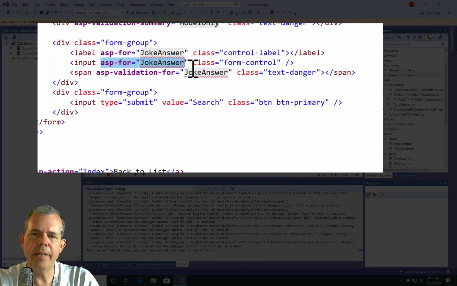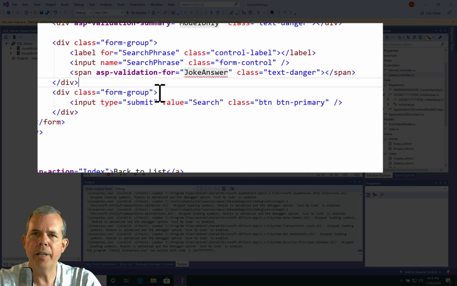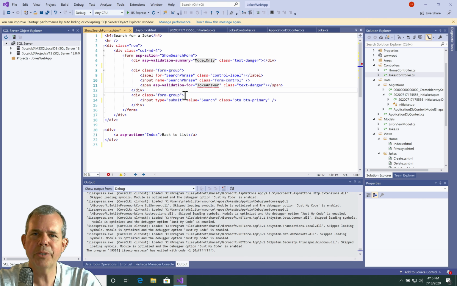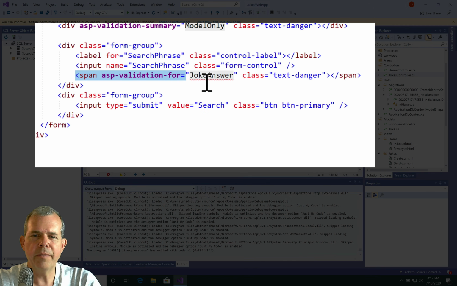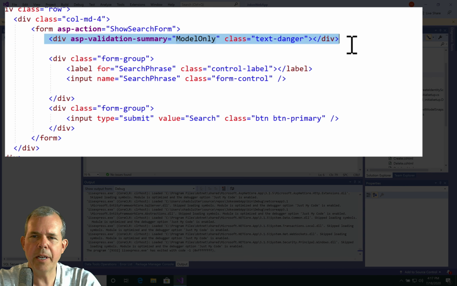Now I'm going to modify the two lines that are input and label. So no longer are we going to worry about the joke model. So we're just going to say that this input has a name. So the name of this input is called search phrase. See how we're modifying an existing form and modifying it to a regular HTML form. The label then has to match it as well, so the label is for the search phrase. Now there's also a line here that says validation, which we don't have to worry about, so that goes away. Looks like here's a line about validation as well, so we're knocking that out.